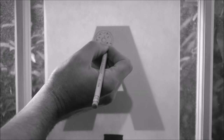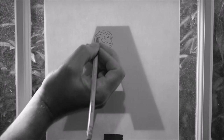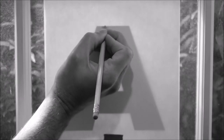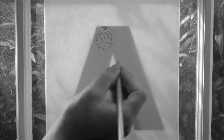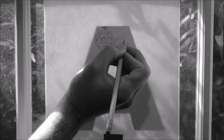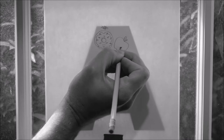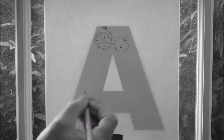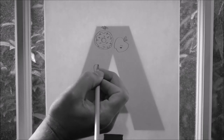I'm going to start drawing my favorite thing in the whole wide world, which is donuts. Now, donuts does not start with the letter A. Everything else I'm going to draw for this project is going to start with the letter A, but I'm going to ask you to start with the first thing that you draw to be something that you love, whatever it is. It'll help get your brain and your heart warmed up to create this project. So for me, I love donuts, and I can't eat them that often, but I can draw them as much as I want to. So I'm going to draw a donut to start my project.